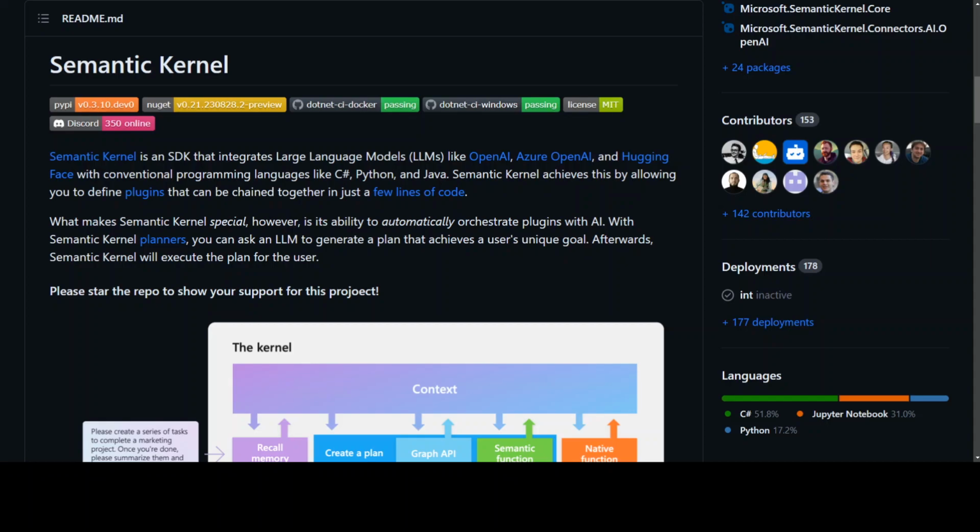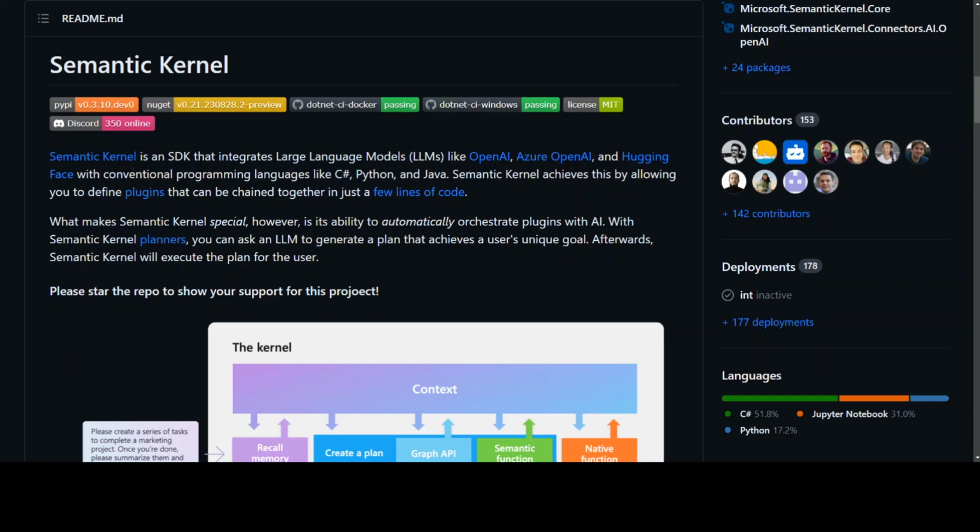Whenever you are developing an application, you need some pre-built functions and modules so that you can reuse them. When they are grouped together, it is called an SDK. It's a very old concept. Semantic kernel is an SDK of AI plugins or AI modules which can be reused in your application.